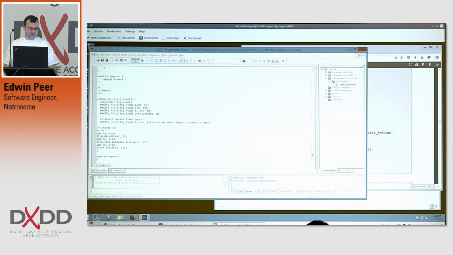Now we need to do another thing. We need to go and update other headers that are affected by this change. So we've inserted bytes into the packet. That means the size of the TCP header has changed, and the offset of the TCP payload has changed. And the IPv4 packet length has changed. So we're going to add the size of the option to all of these.